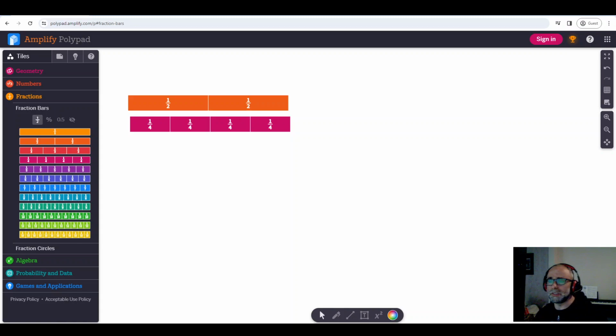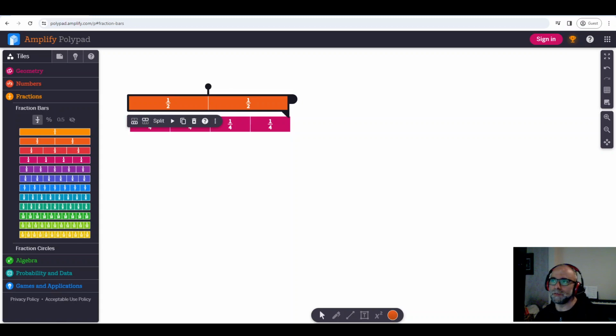What's nice here, though, is that instead of asking what's equivalent to 1 whole or 4/4, we might ask about 1/2. I could have students imagine that only half of this is here. But the nice thing about the digital tool is we can change how this half looks. If I click on the triangle located on the right side of this orange bar and drag with my mouse to the right, you can see that now half of this is colored and half of it is shaded.